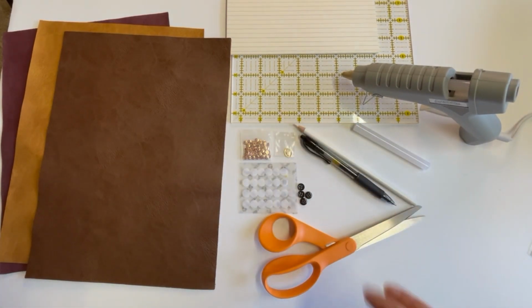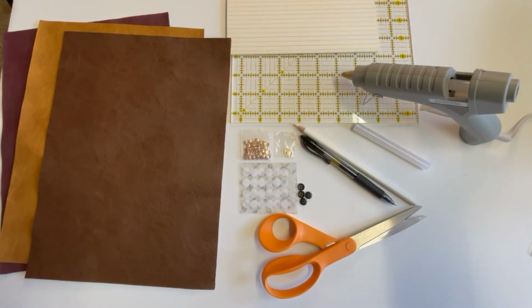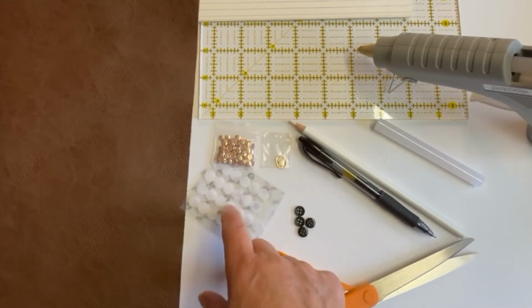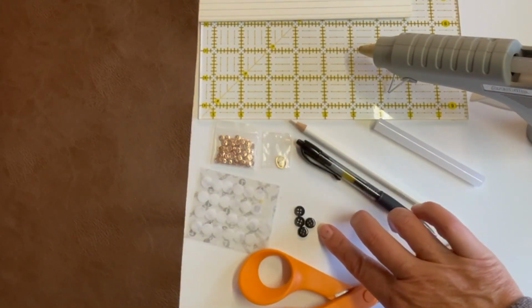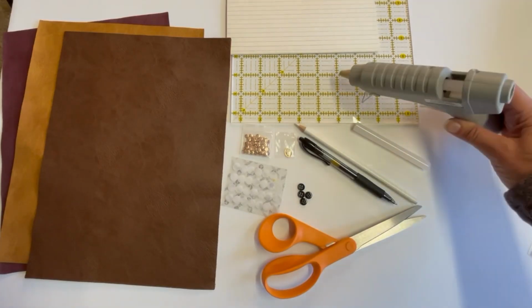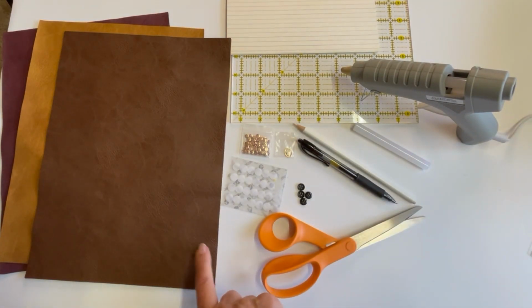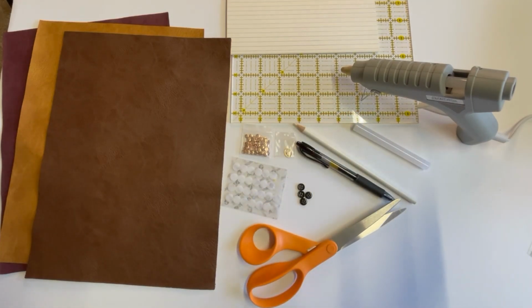If you didn't print it out on the cardstock, you can just use some large index cards for the liner of the purse, and then you're going to maybe want to use Velcro for the closure. In this case, I just have some adhesive Velcro dots, some buttons for the inner portion of the eye, some larger buttons for the exterior portion of the eye, an optional buckle if you want to put that on the actual strap, and then a glue gun, some glue sticks, something to mark the back of your faux leather pieces, and a pair of scissors. And that's it. So let's go ahead and get our pattern cut out.